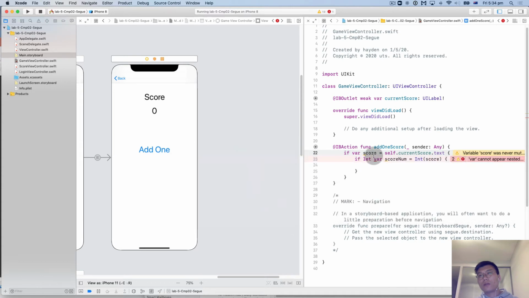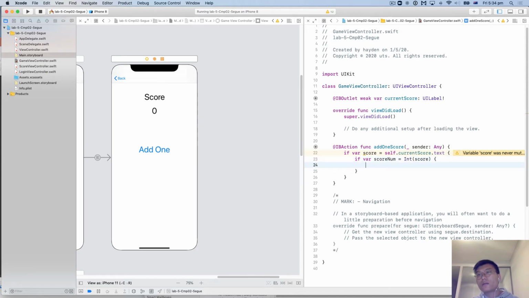Text unwrap. This should already be a text, and we change this to int. There should be no problem. Ah, see, sorry, guys, my mistake.